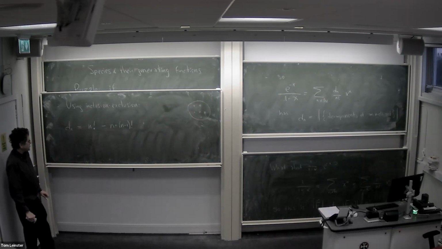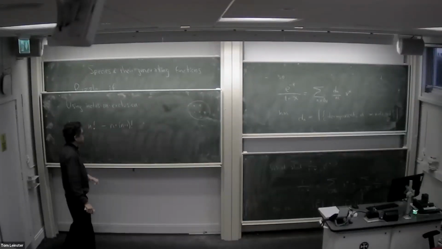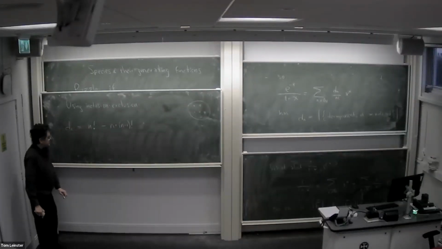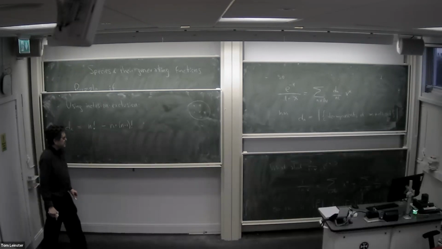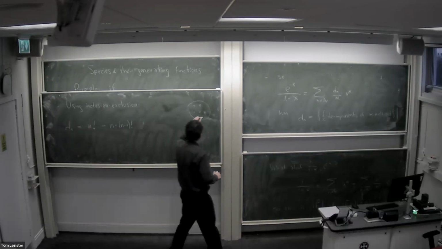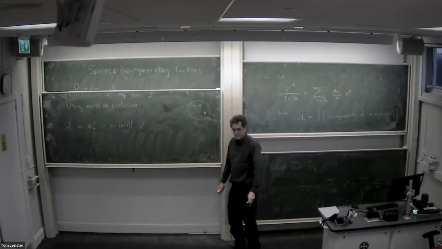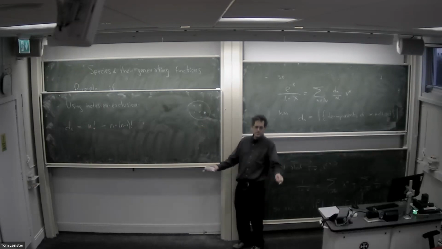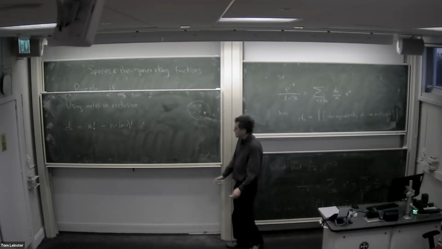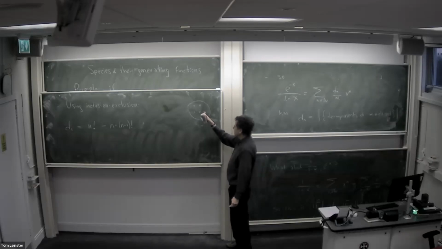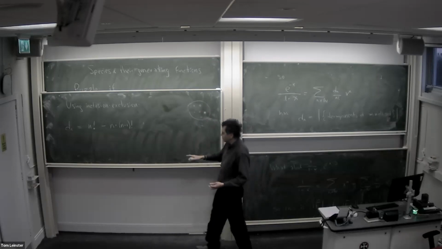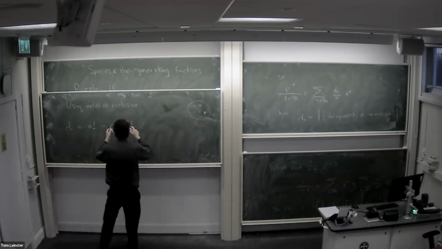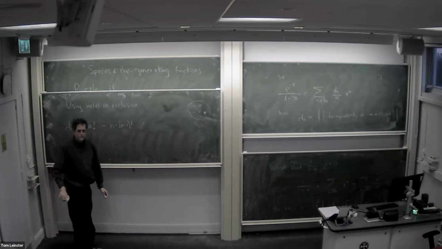What I did stupid was that I subtracted off too much, because it's not true that every permutation has at most one fixed point. If every permutation had at most one fixed point, then this would be good. I could go through and say, if this is the fixed point, then the rest could be permuted any other way. But there could be several fixed points, and so we've subtracted them off multiple times.